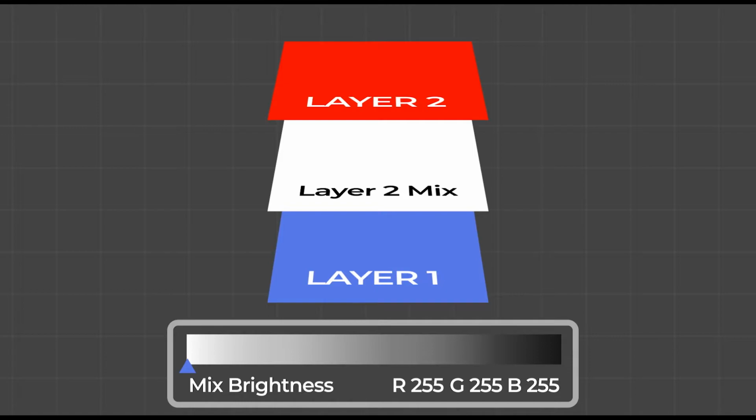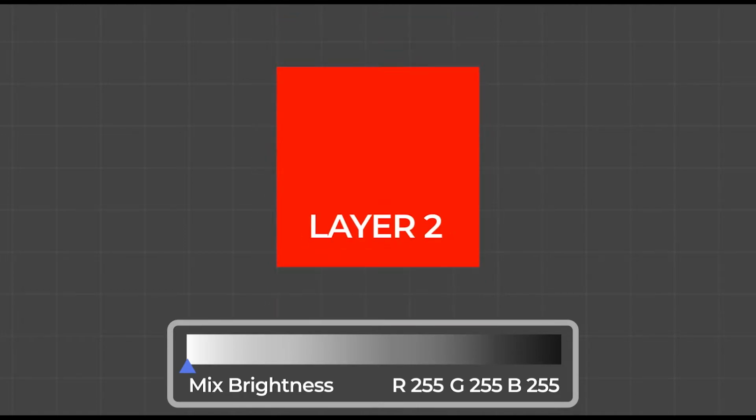Let's assume instead of a checkerboard, I had a perfectly white image connected to a layer 2 mix. As I change the white value and get closer to black, we see the different grayscale values work just like adjusting the mix percent, allowing more of the second layer to come through depending on the value. So now knowing that the grayscale value controls the mix, we can attach any black and white noise or image to achieve a variety of results.